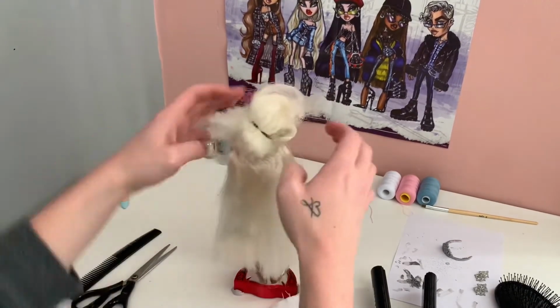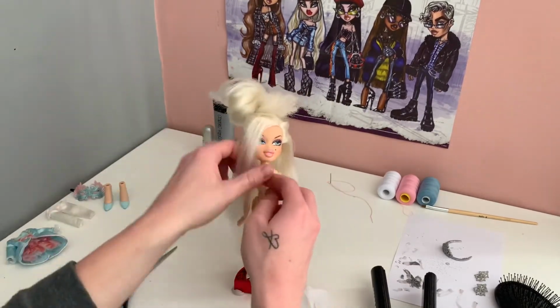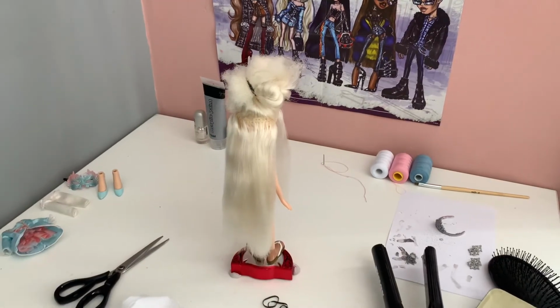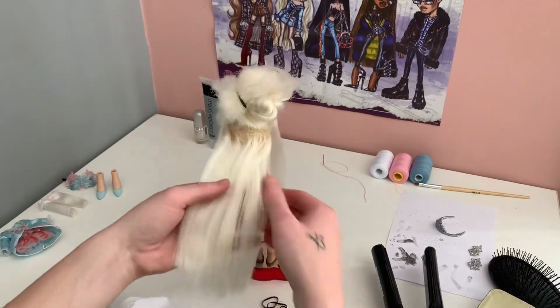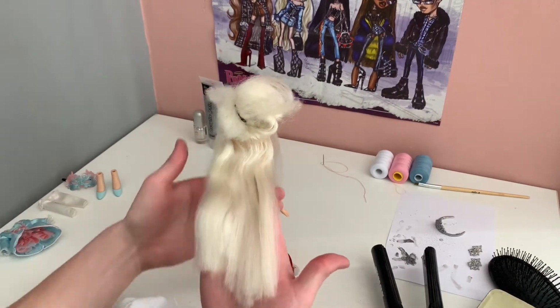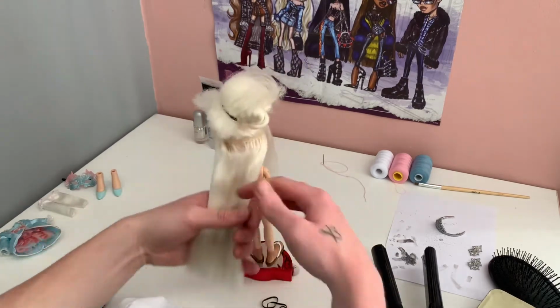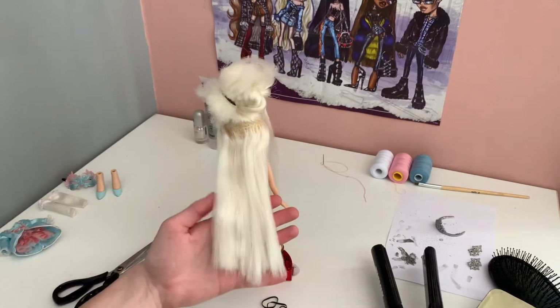While straightening her hair, I noticed that her head was getting quite wobbly and loose, so I definitely try to be careful going forward. And this is what her hair looked like after what felt like the 1000th time I'd gone over it. And I couldn't turn up the heat on the straightener because else I would burn her hair. So this is what it looks like, and I'm just going to move on to the next layer.